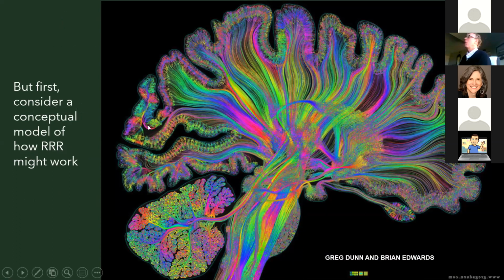Before I talk about proprioception, though, I want to give you a concept of how I think R3 might work. You have a highly parallel system in the brain, okay? And what we're talking about here is that some of these tracts are going to be injured or die, and we're talking about restoring some of these tracts with bridges or building new tracts. I call it the mixed up marionette problem. Imagine you're operating a marionette and you know how to do it. And then you cut the strings and you rewire them all to different places. And now you've got to manipulate the marionette.